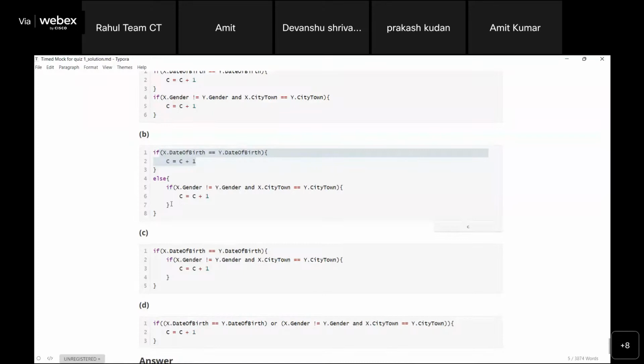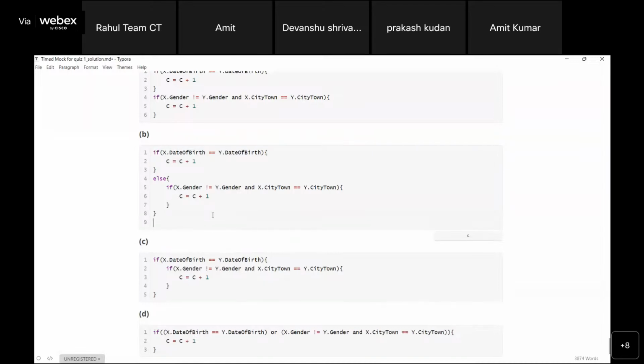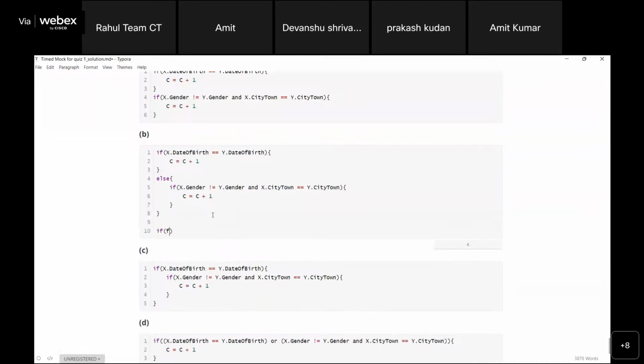How will you write? If I get vanilla ice cream, I'll buy. Else, I will find. Connect this option with whatever I'm saying. If I find vanilla, then buy.